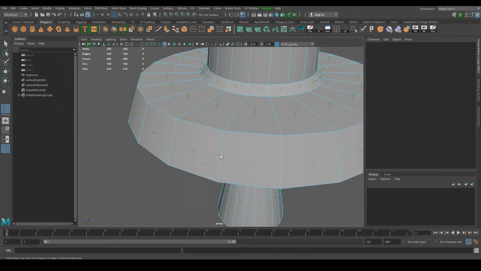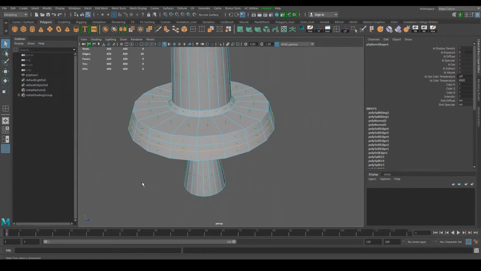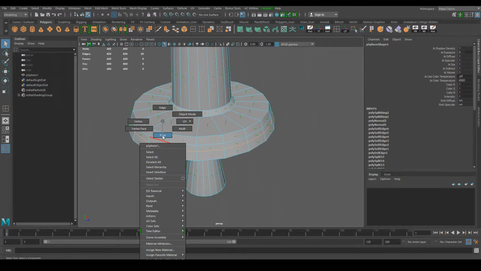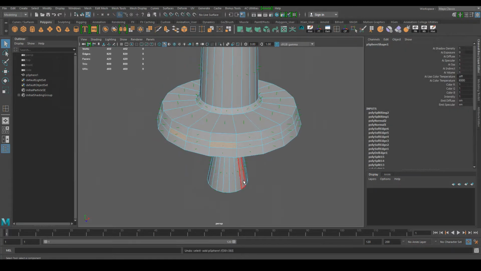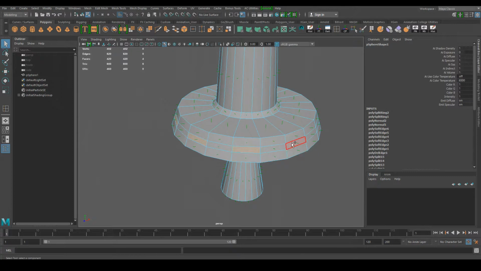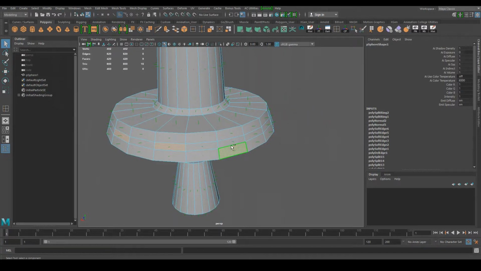It says click and drag on edges, which is exactly what you need to do. So just click, hold, and drag to where you want it to be. I just want to create a tiny loop in the middle, something like that. And let's say I press Q to get out of that mode, and I'm going into my face menu. Let's say I want to select every second of those, just to make it a little bit more interesting.